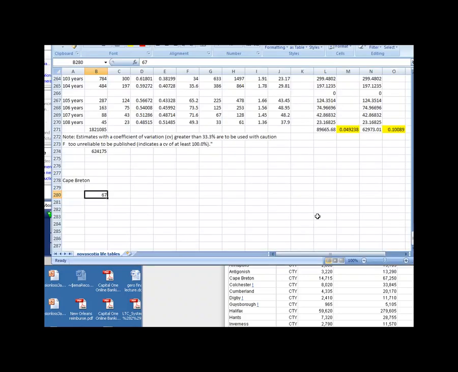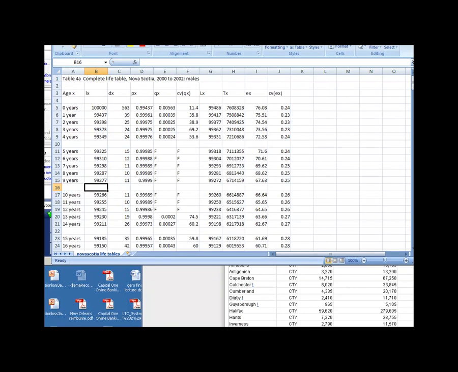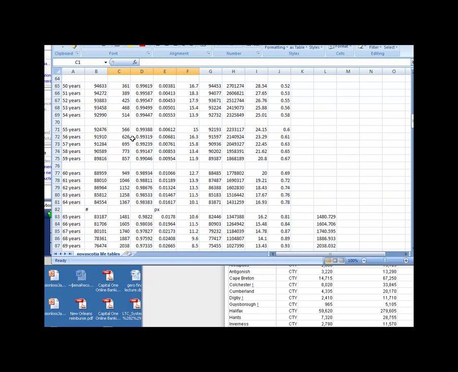I thought I would explain to you what I'm doing. I downloaded the life tables for Nova Scotia. I found them on StatCan's website. And similar to the lecture where I explained how life tables work, what I have to do special for your case is that the projection is based on the annual probability of death. So this is the annual probability of death at each year of age.